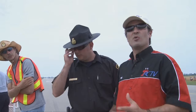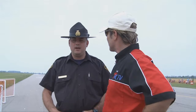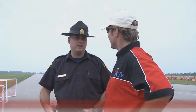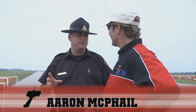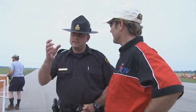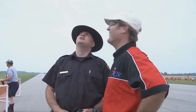I'm with Constable McPhail here from the OPP — from the Chatham Detachment. What are we doing here with the speed gun today? Well, I happen to be a member of this club and Norm asked me to come out to see if I could do some speed tests. Yesterday we had a little 40-size P-51 doing about 207 kilometers per hour, so I was kind of interested with some of the jets they have out here to see if it would work as they come through — we're getting some good readings here. Are we gonna give them a ticket though? No, not today.